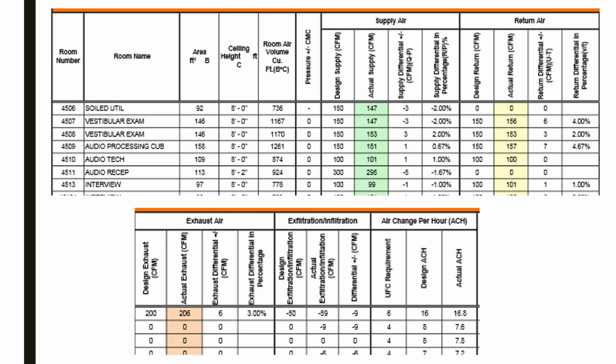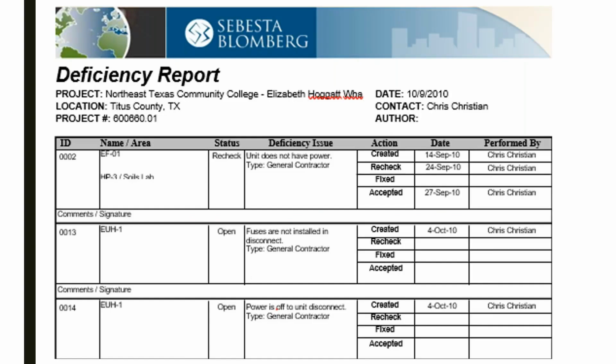This is actually a room report, so you're looking at air changes per hour in this case. This would be for a hospital or a patient room or something like that, where they're trying to make sure they turn the air over a certain number of times an hour. They also maintain a positive or a negative pressure according to what's in the room. So you get a report like this. These are room numbers, and by room, how much air is going in, how much air is being pulled out, whether you're net negative or net positive. So it's critical for healthcare. Excellent. Very good. This is very detailed work.